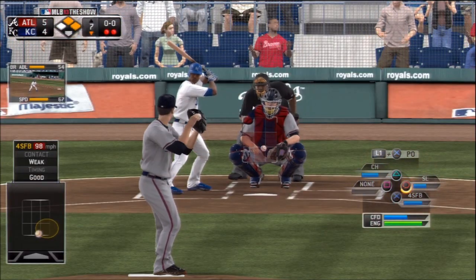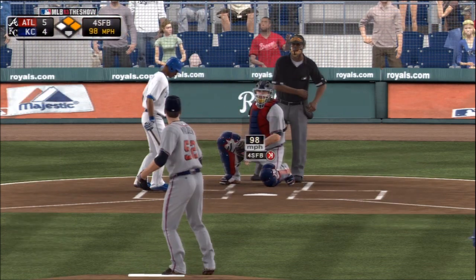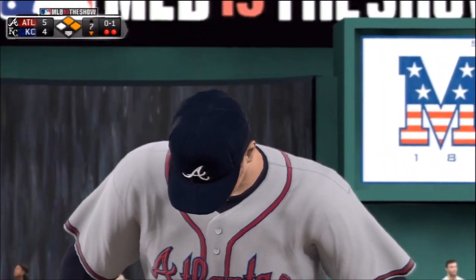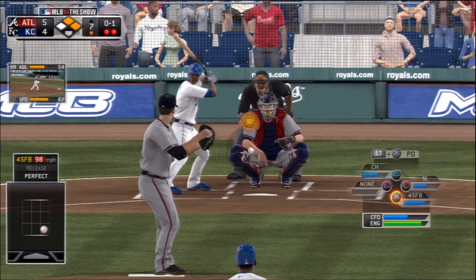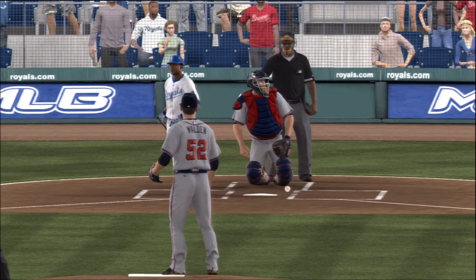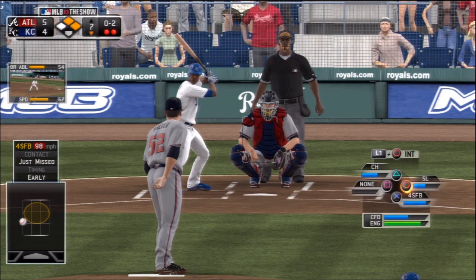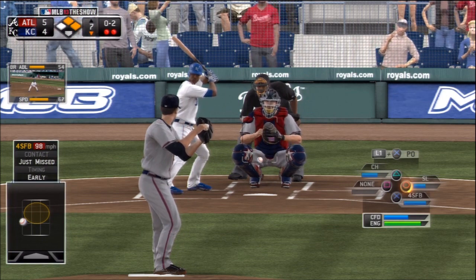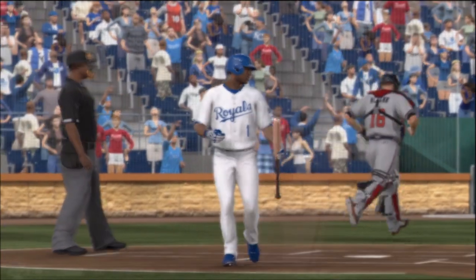All right, 5-4, bottom of the seventh. Runners on first and second. Got to make sure I keep this ball low. Strike one on that. So Walden's got a lot of velocity, so I do focus quite a bit on the four-seam fastball whenever I pitch with him, though he does have a few other pitches that are pretty effective in different situations. Slider and changeup. You really got to use that to complement the four-seam fastball. It's not like I'm going to be throwing 3 sliders and then 2 changeups and 1 fastball in there. No, I mean, the percentage of how many fastballs I throw with Walden is very, very high. But when you have that type of velocity, it's a smart thing to do. Just get it inside, force him to be able to swing. That one was really low, but that's going to go for strike 3.